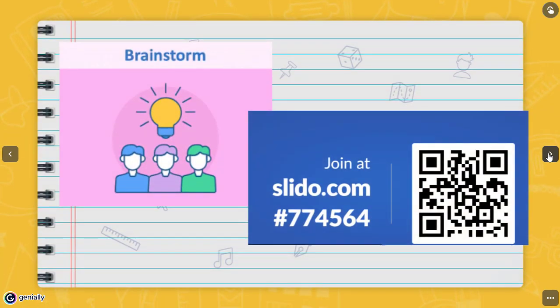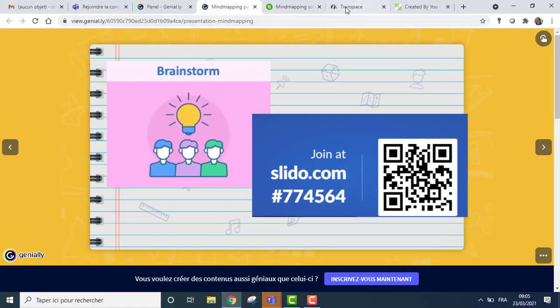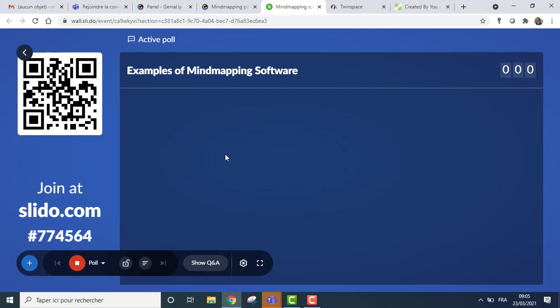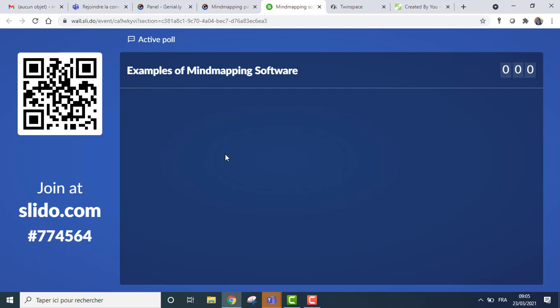So for just 1 minute, we go to slido.com, and please, I need your answers. So you open a new tab and you write slido.com and you write the code 774564 and try to write one example of mind mapping software that you have already used on an eTwinning project, or in your classroom, in your sessions.